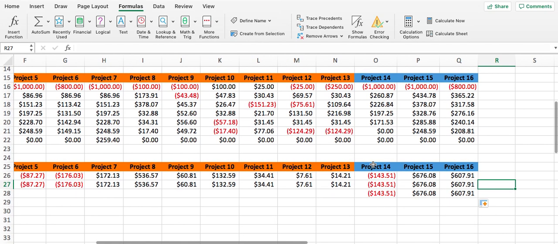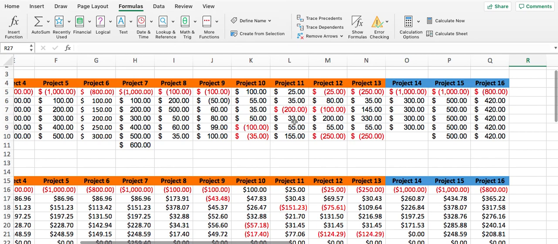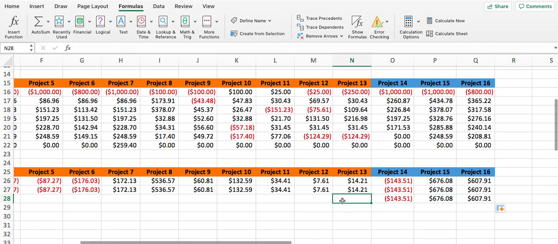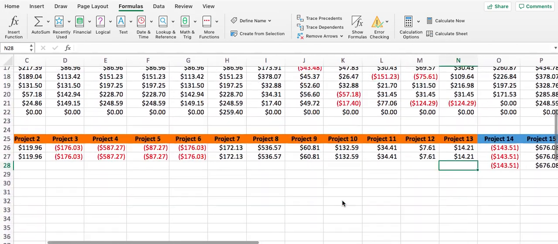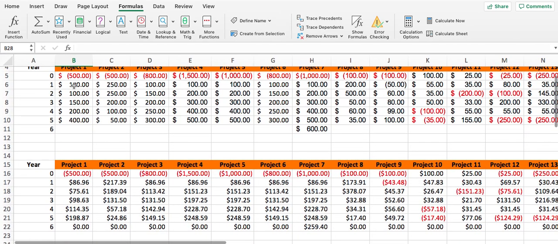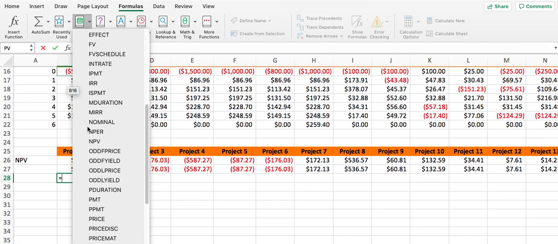Now, let's try this on a cash flow that has different payments. And I'm going to show you that it doesn't work. I've tried it many times and it doesn't work. But here we go. Let's go to project 1. Project 1 has different payments every year. So let's do the same thing with finding the formula of present value.